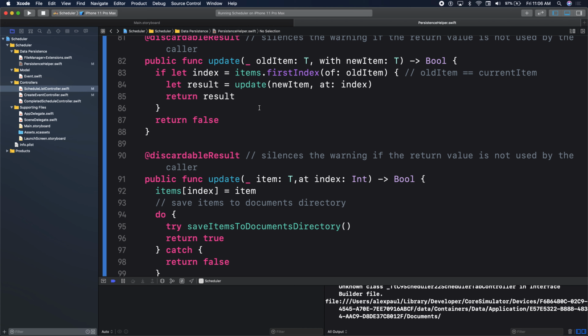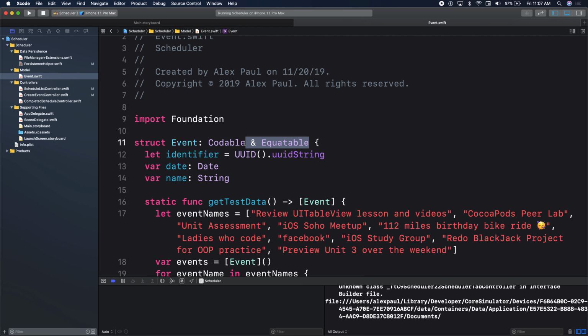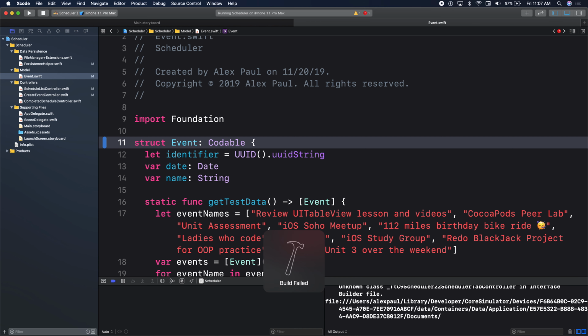So if event here is only Codable, for example, that'll give us a compiler error. So we have to make sure that the generic and the one that we cast to within the class both conform to everything. Exactly. More importantly, your type needs to conform to whatever the T is.